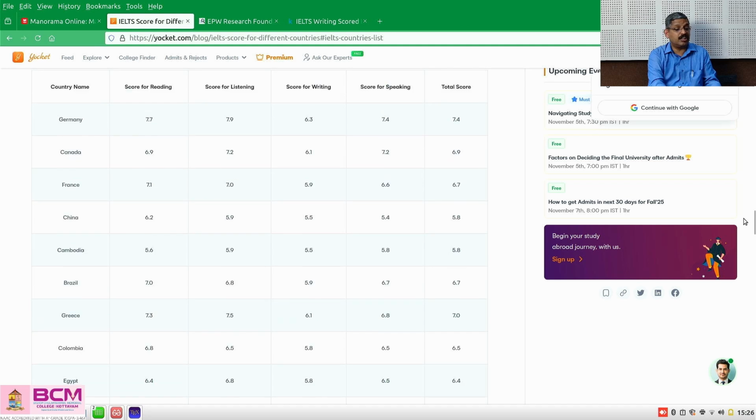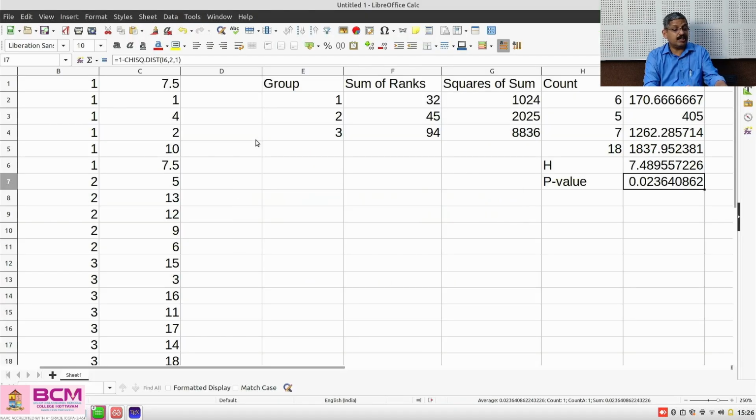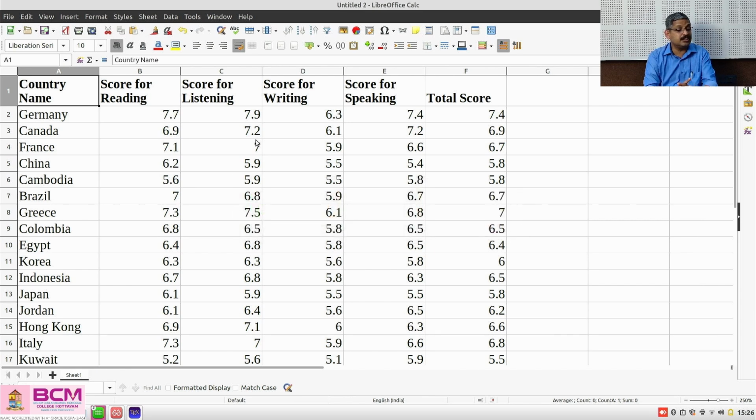The data gives the total scores in IELTS by students from different countries. I have different country names, and scores in reading, listening, writing and speaking, and total score.